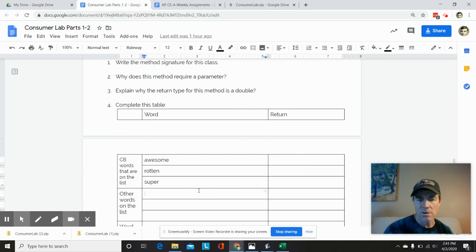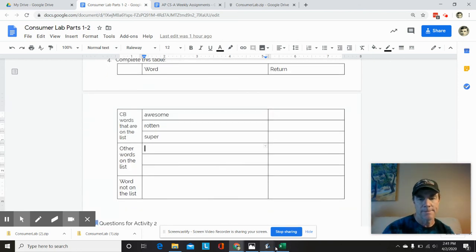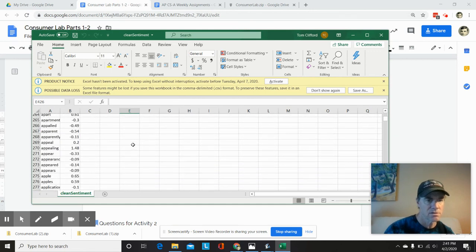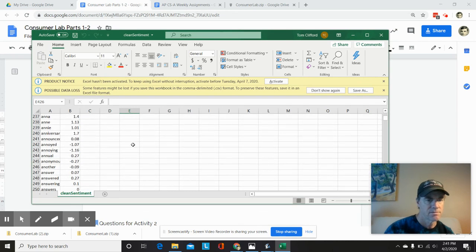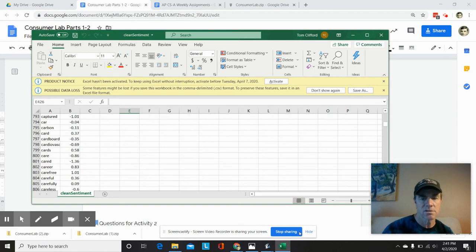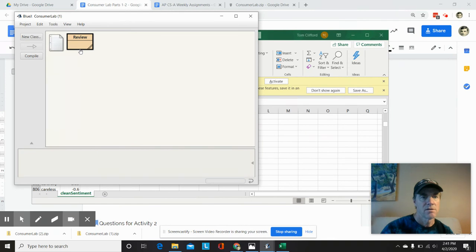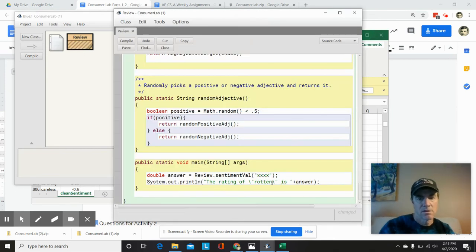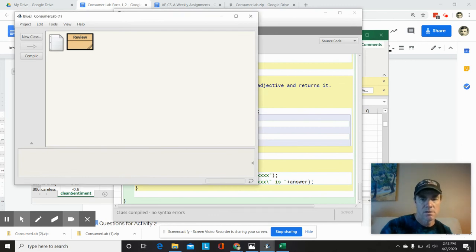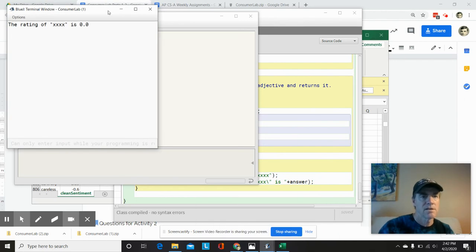The next step is to choose some other words that are on the list, test to make sure that you're doing this all correctly, and then try a word that's not on the list. All right, so a word that's not on the list is, you'd be surprised what is on the list. I don't know. 3x's I'm pretty sure is not on the list. 4x is really not. And it's not there, comes back 0.